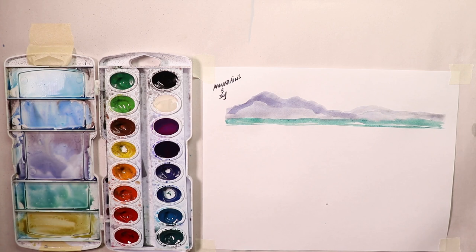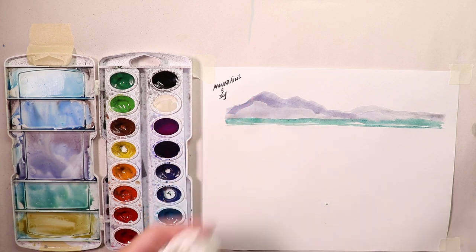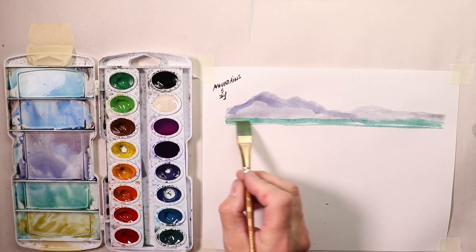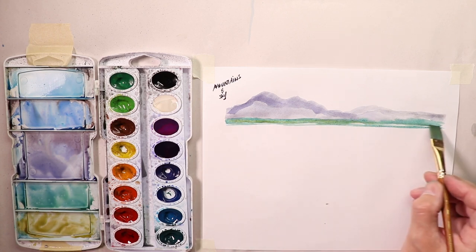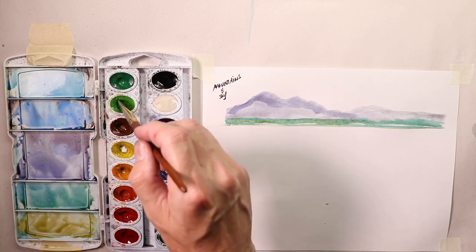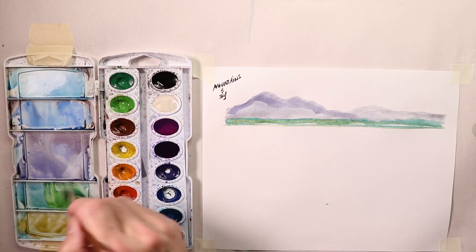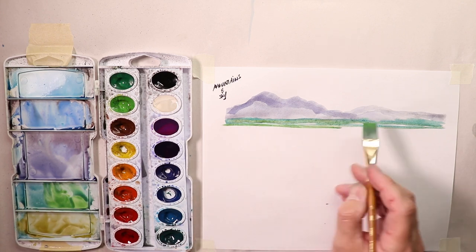Then I rinse off the brush a little bit, maybe use a paper towel or a tissue, and dry off the brush a little bit. Then maybe we're going to go in and get some of that yellowish green. Like that. And then as we move closer, we want to have a brighter green color, because it's getting closer.